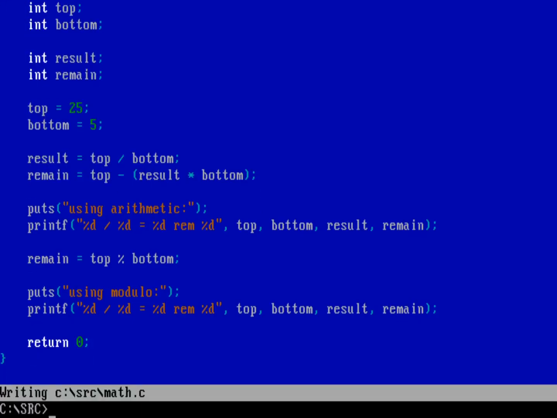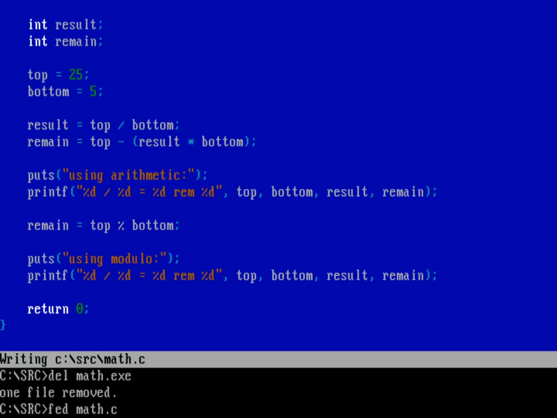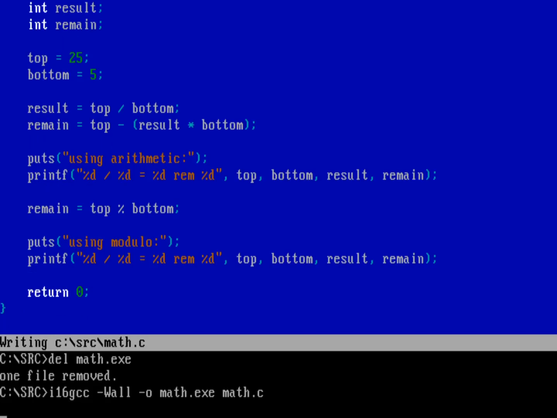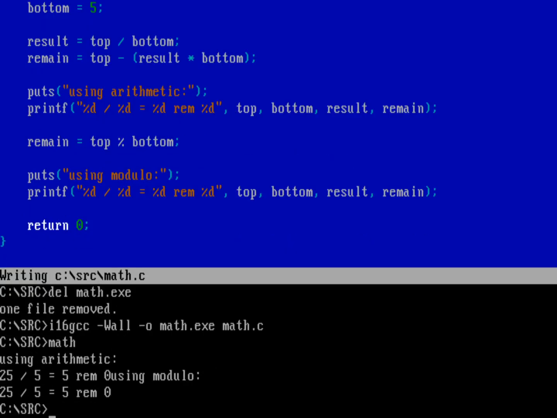Save and quit. Let's go ahead and delete math.exe. Again, you don't have to, but just so we know that it's actually been deleted. And we're going to go ahead and recompile using GCC. And no warning, so we know it worked. So math: 25 divided by 5 equals 5 with a remainder of 0.